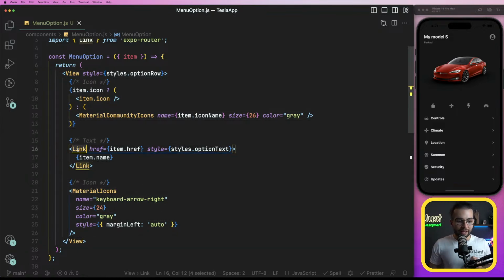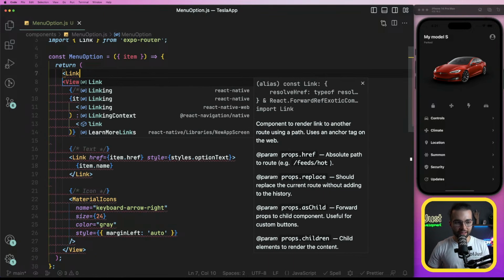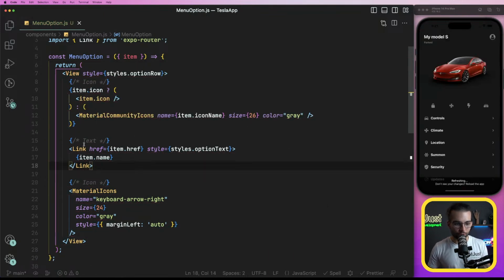Okay, we learned that a link component will render a text component inside. But we can also encapsulate other components inside this link. So if we do link here, I'm gonna move a link from the text.